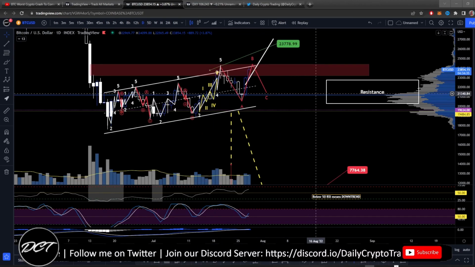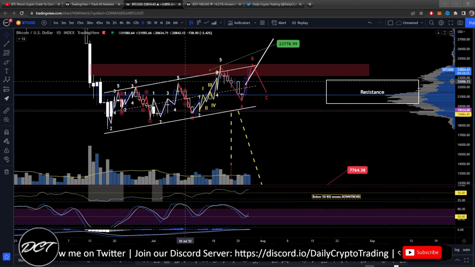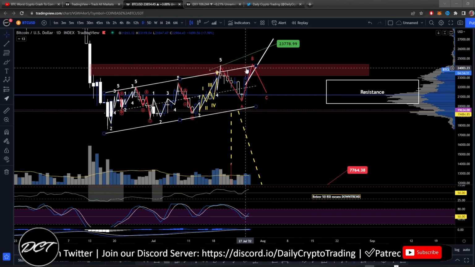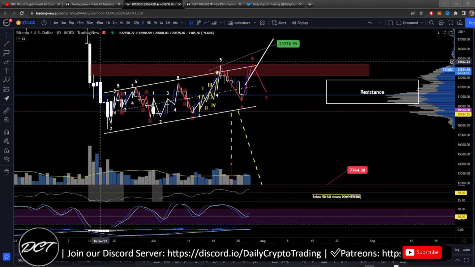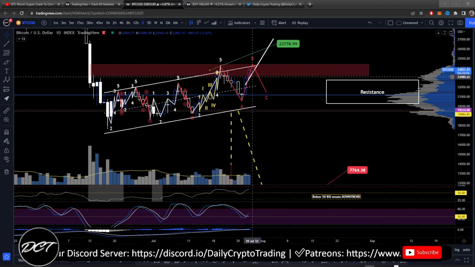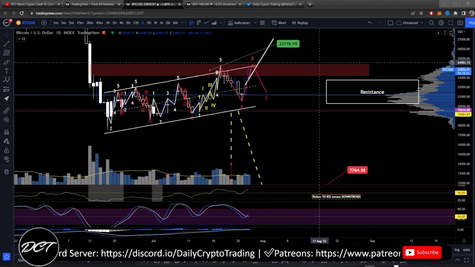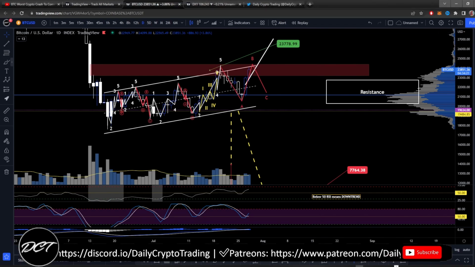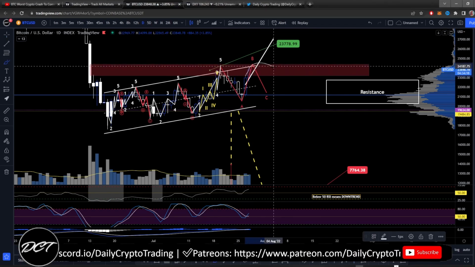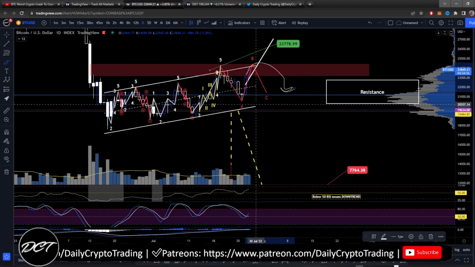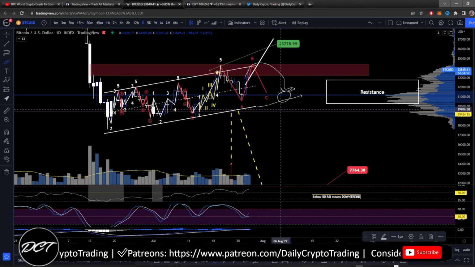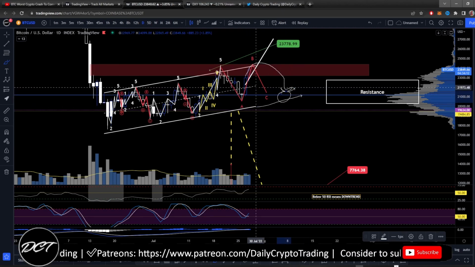We can see Bitcoin is trying to break this trend line, right? You'll see it hit the top and get rejected. This is a big supply zone, all right? Bitcoin has to crush over 24k for any bullish movement. If Bitcoin cannot go over this supply zone, we will go back down again, and most likely we're going to test these areas, 21 to 22k, maybe even this line, all right?